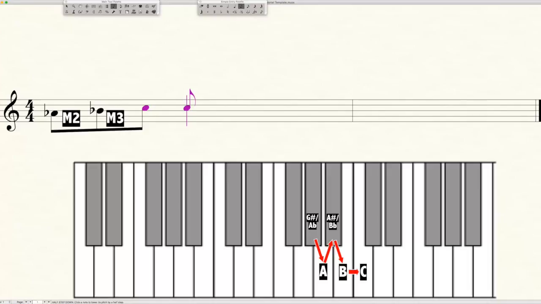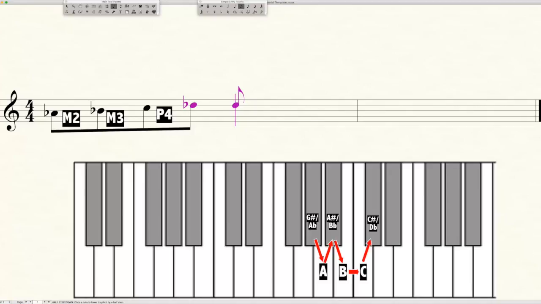We go back to the A flat. Now we need to get to our perfect fourth. So we know that's 5 half steps. It's only a half step above the C. That means we're going to be going up to the D flat. Now, how do I know that all these notes should be flat? Well, number one, this is a flat scale. The name of the scale is A flat.